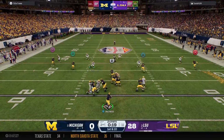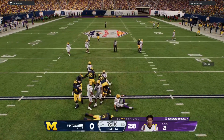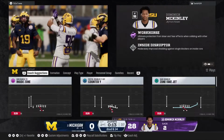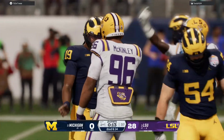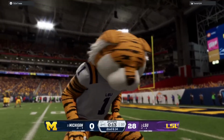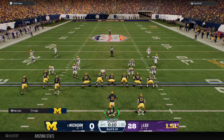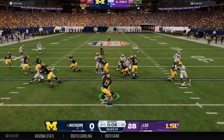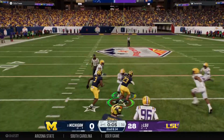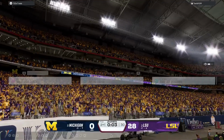On 1st and 10, they'll look to throw it. Running out of time in the pocket. He cannot escape. It's a sack. Chris, there's so much emphasis put on third down, and rightly so. That's really the action play of the series. But the third down success or lack thereof, it really happens because of what happens on first down. And here, this defense creating a negative play on first down is setting them up for success here down the line. And tackled there by the defense.